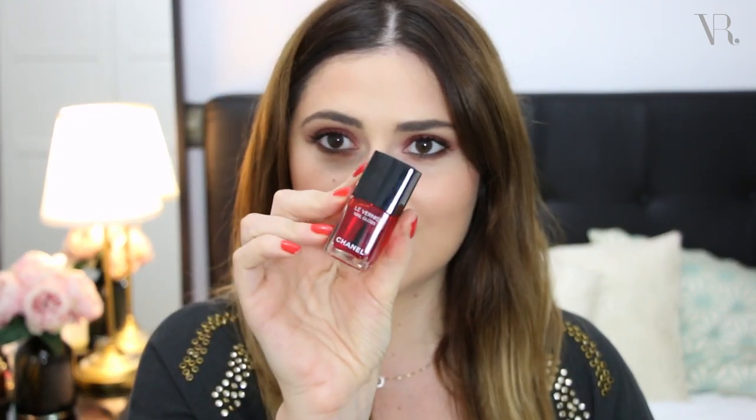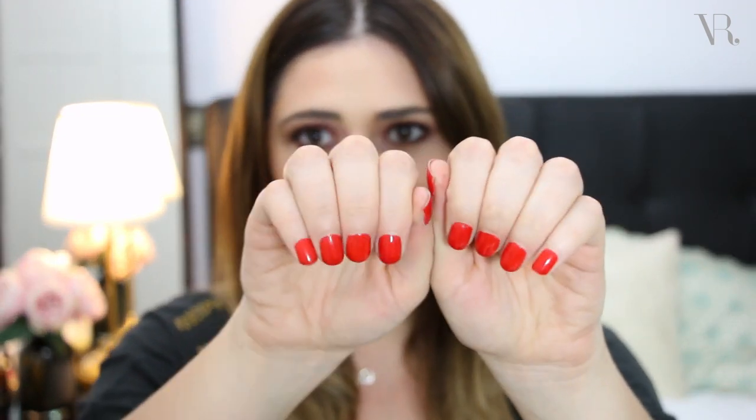The last product I'm going to talk about from the La Rouge collection is the nail gloss that they launched. This looks like a very sheer top coat, but I was very surprised when I applied it to my nails because it actually looks pretty opaque. There are plenty of red nail polishes out there, but this is unique because if you apply it on top of any other nail polish you get just a little bit of a red tint, and if you apply it on top of other red nail polishes they get a little bit more bright and shiny.